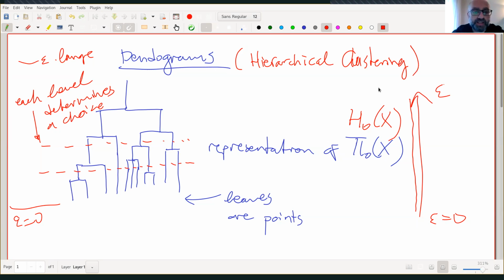I apologize about the handwriting, but since I've been typing so long, I forgot how to write. Anyway, so there is something that we can learn. The topologists can learn something from data analysis people. They have the right representation of pi 0, especially for metric spaces: the way these sample points merge as you make these points fatter actually gives you good information about the topology of this finite collection of points. Okay. Any question about the dendrogram?